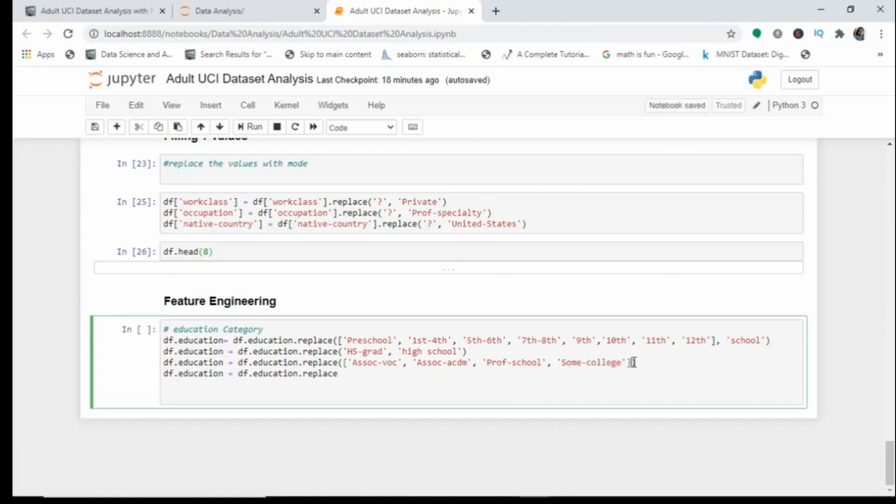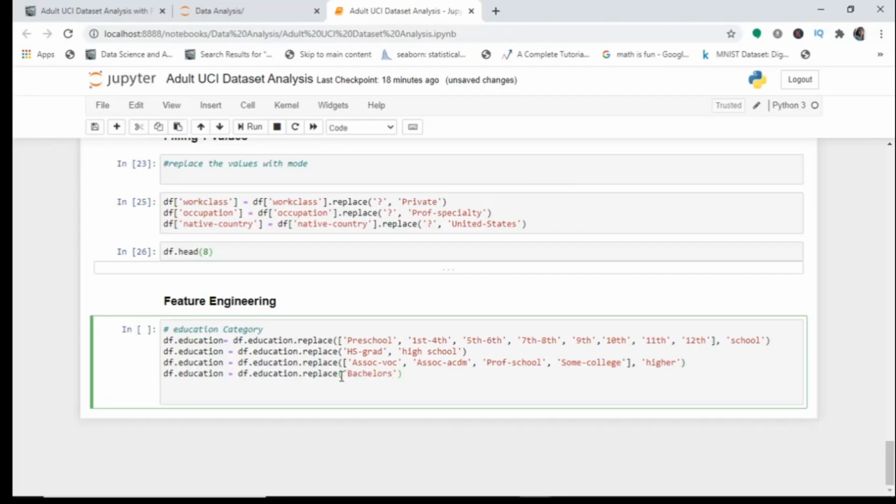And then what I want to replace it with is something called higher education. If you want, you can write it, but it doesn't matter. Okay, so now I replace it. Another thing, now only a few more to go, guys. We are almost there, and this is like bachelor's.